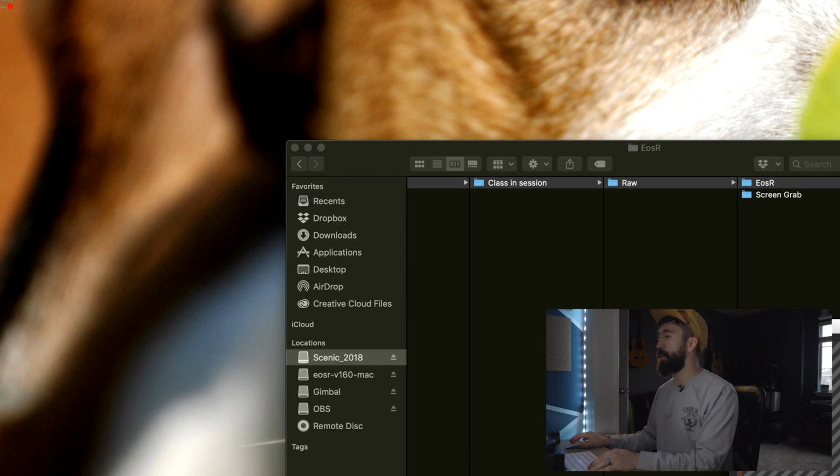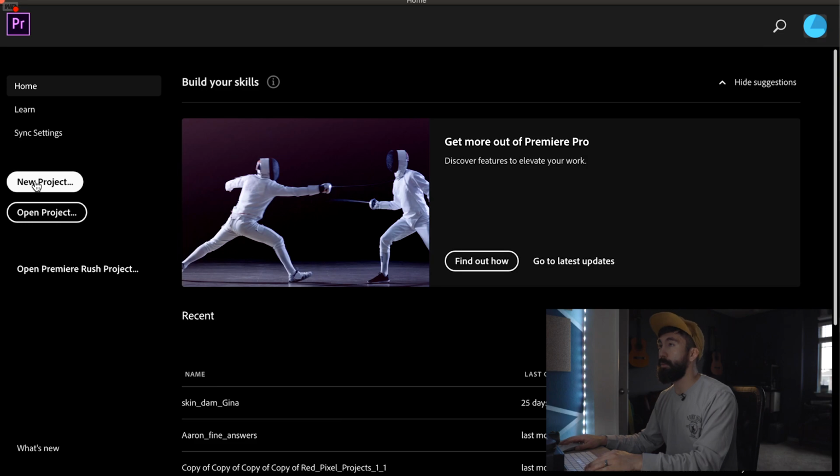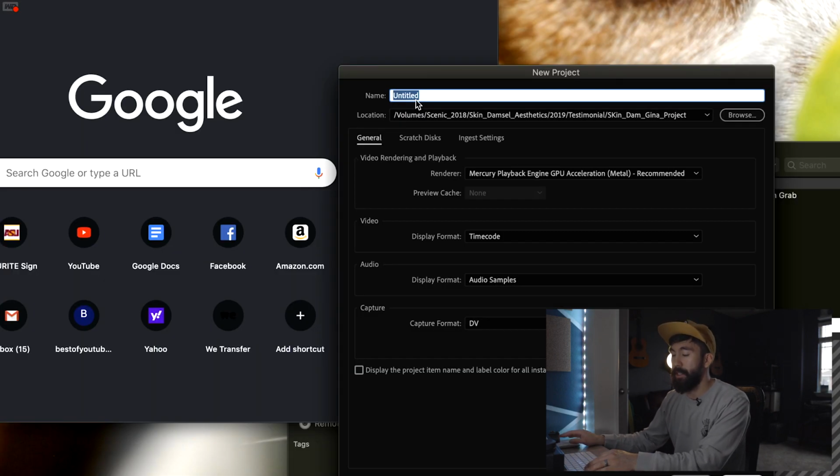This is part 2. I use Adobe Premiere. You use whatever you want to use. Relatively the same. Mine usually says create new project. You're gonna name your project. So this one that I'm doing today is how to organize your hard drive. Portable hard drive that is, but it's for me.